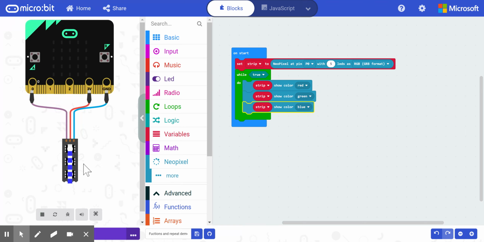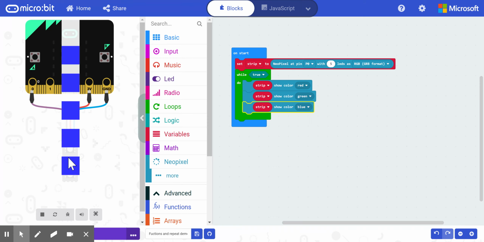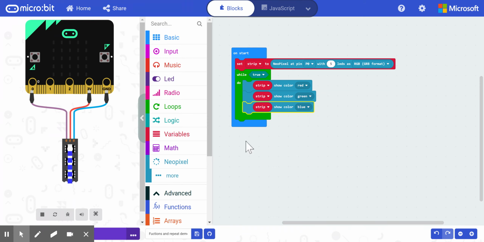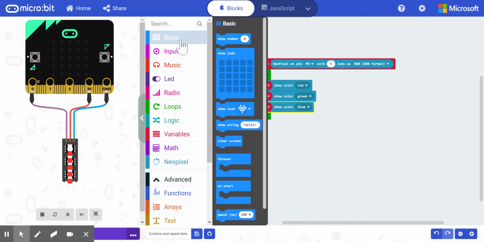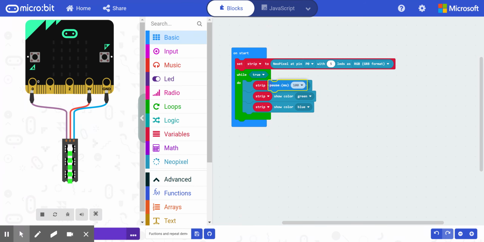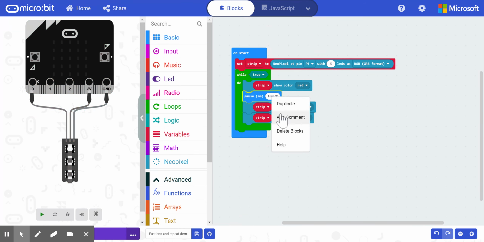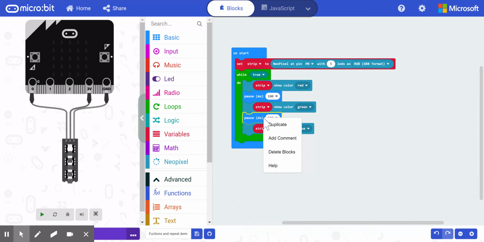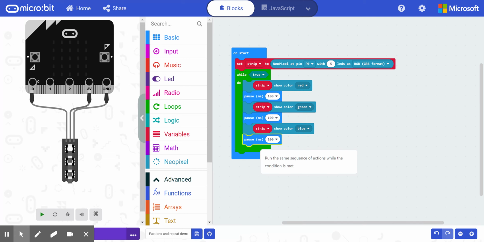You'll notice right here it's going through super, super fast, faster than I can detect, because computers can do this super quickly. So to slow it down, we're going to have to put in a little pause. So let's put in a 100 millisecond pause. Something like that. And that's it. So that's 6 lines of code to give me that program.